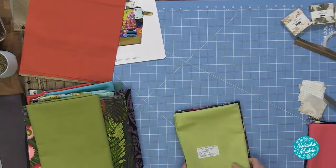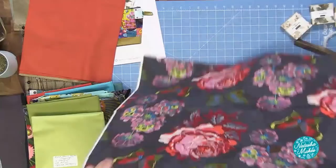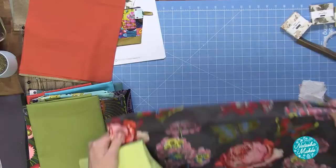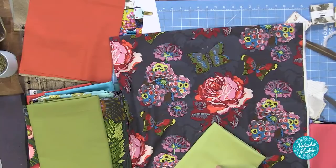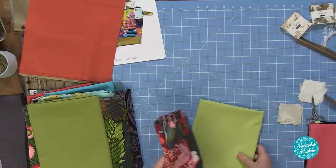So how about this one? This is a bit of a stunner too, isn't it? Check that out. With your butterflies. There you go. I've got that upside down, haven't I? I think I flipped it, but I just wanted to pick up that. Now, just remember, this colour, this apple, does not photograph well. So in the photographs, it'll be washed out and it'll be rubbish. But when you get it, it's gorgeous. It's just nothing we can do. The light box has a bit of a hissy fit with certain colours. It just doesn't like them. And unfortunately, that beautiful green is one of them.